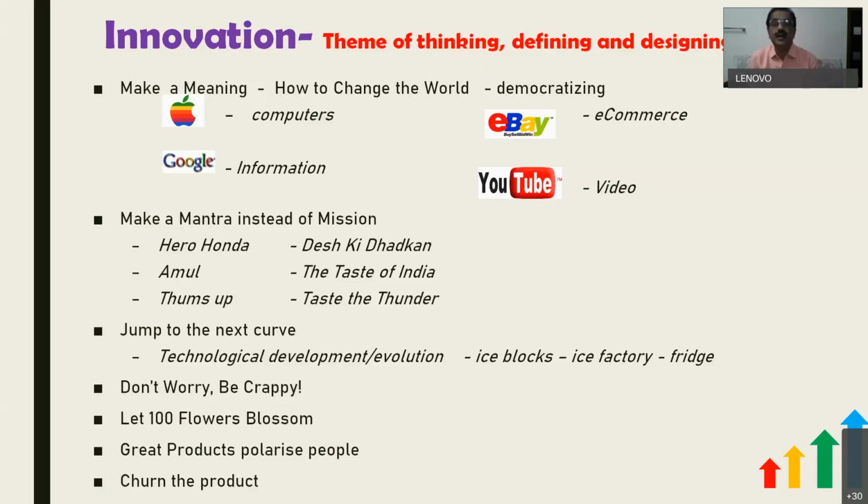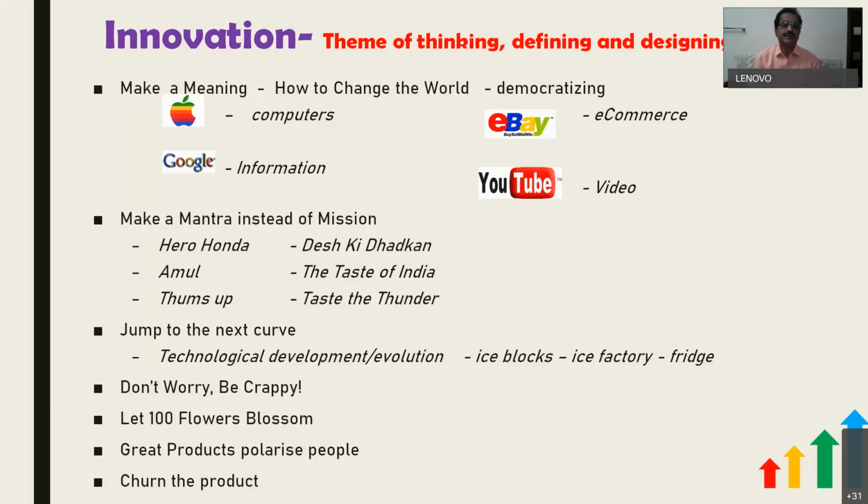And e-commerce, eBay first introduced e-commerce, democratizing it. Similarly, YouTube, now we are all seeing, every one of us can upload a video, and any one of us can view the video. That is the democratization. So when you innovate something, when you come out with a particular solution, you should be in a position to democratize it so that everyone can use it, and anyone from anywhere can apply it to any particular situation.